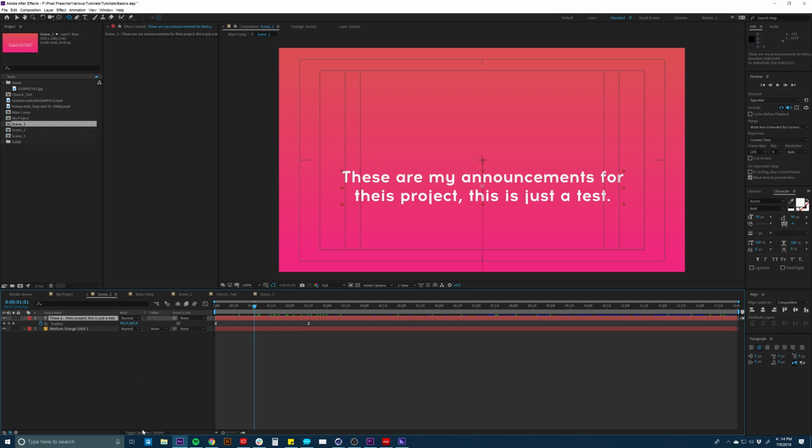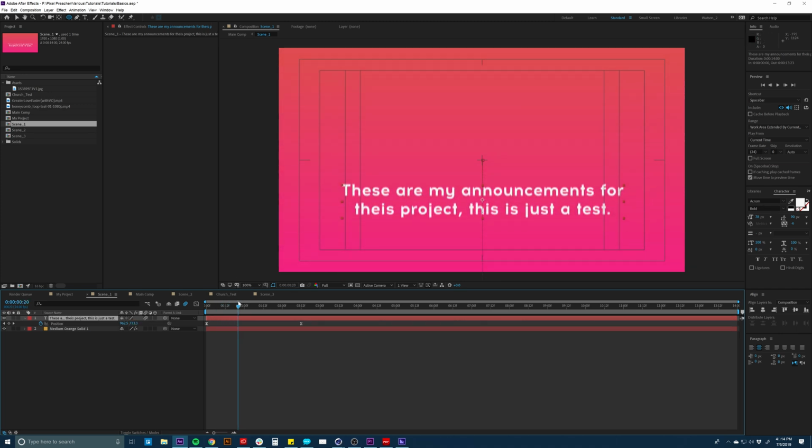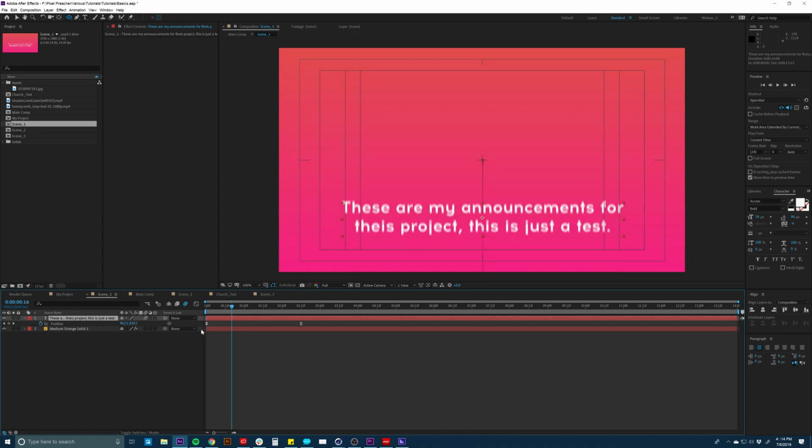So I'm going to go back to this toggle switches and modes, click on that, and you're going to have a few options up here. These are where we're going to focus. So we have a 3D object, which we'll have to get into in another video. This is an adjustment layer option, and then the motion blur option. So we're just going to turn this one on for now. And when you turn it on, you can see that now it's a little bit blurry. And that's because it's registering this as a flying layer, and it's giving it some realistic motion blur.